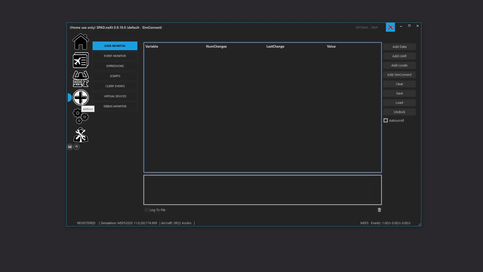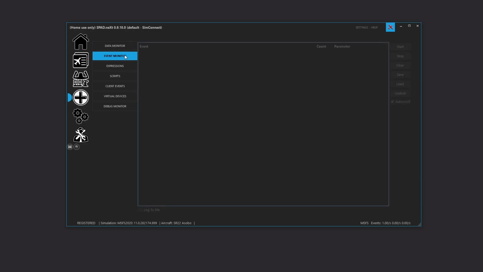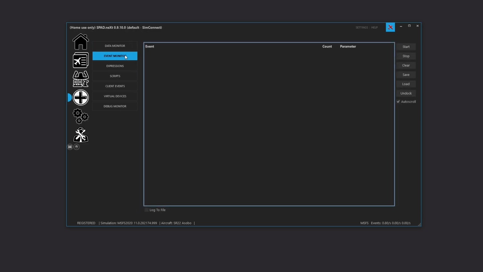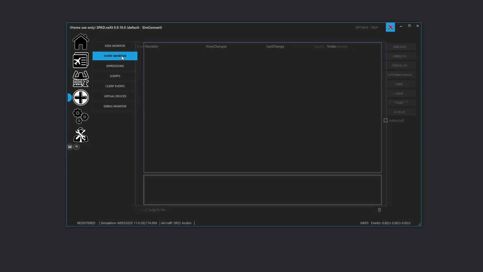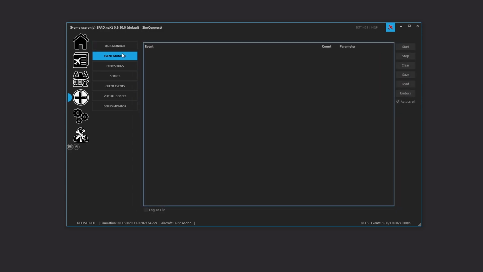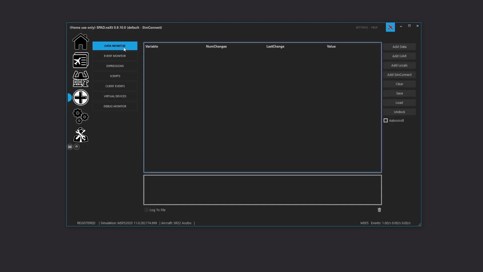The plus area is the add-ons. This is where we're going to find things like data monitor and event monitors, which we'll explain in other videos. These are very useful for doing tracking of data. So trying to figure out what data is changing underneath the sim when you're doing things, as well as what sim events are being sent back and forth. Sometimes you have to use both of these together, because even though you may see a sim event, it might send a toggle command, whereas really you want to see what the data variable is that's changing, and you're going to want to control it.